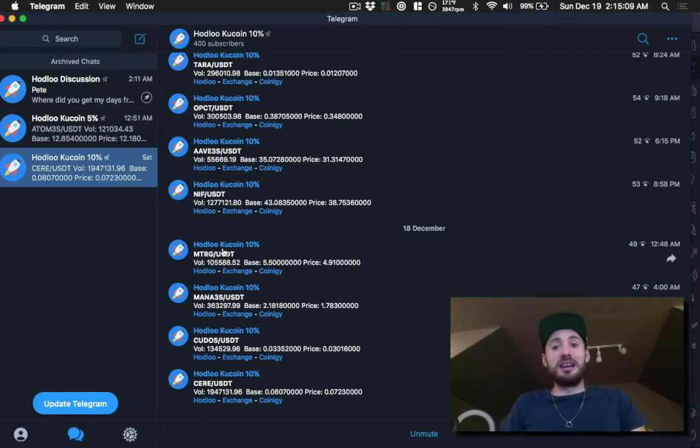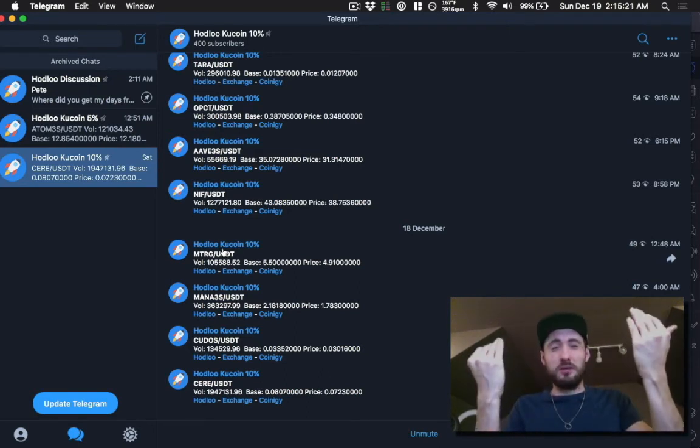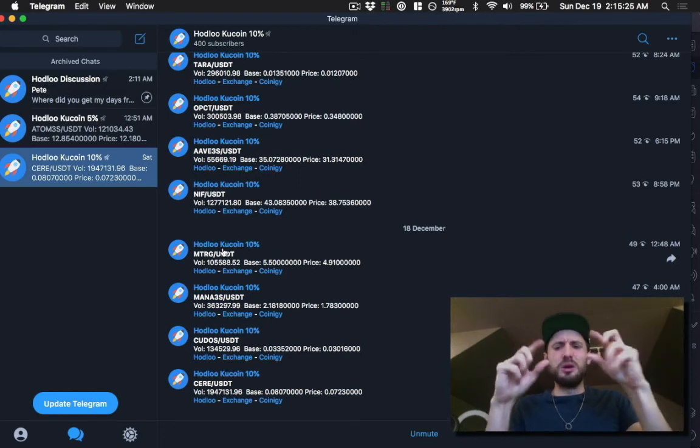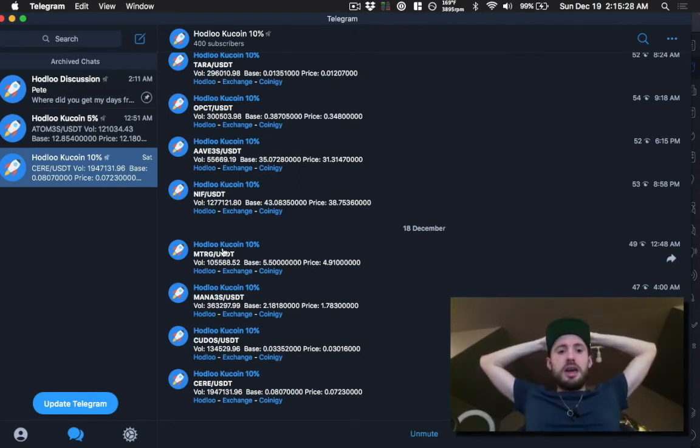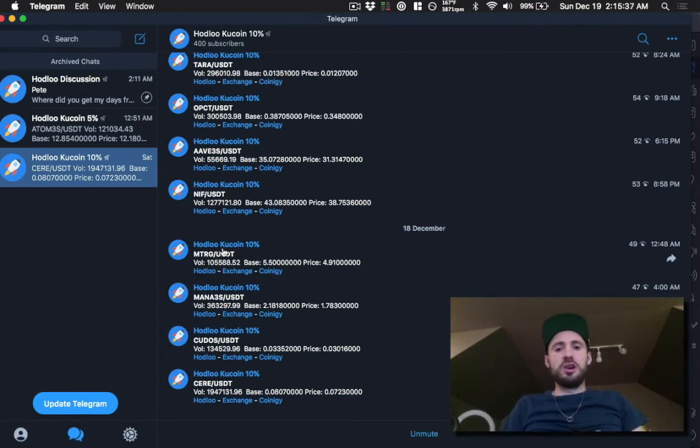But if you want to do really simple bots, then you probably want to stick with 3Commas and doing the built-in Altrady alerts. They've got QFL original, QFL, and then whatever the name is. Okay, and then Hodloo, if you can manage to just get the alerts on Telegram and or use their charts, and you're just manually trading with your exchange that way, it's free. You can go on your exchange, set the alerts and or set the buys and sells yourself. Completely legitimately fine, and it's free. So, this is all free.